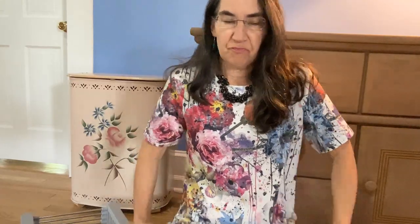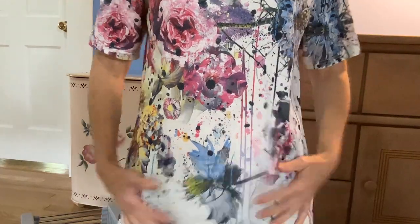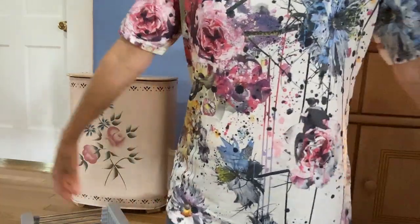Okay, here I am. I'm gonna pull this down where you can see better. Here I am with the shirt on. You see it's just a regular t-shirt. It does come down pretty far, which actually, if this was for the gym, I would love it because it's covering my bahookie, as you can tell.